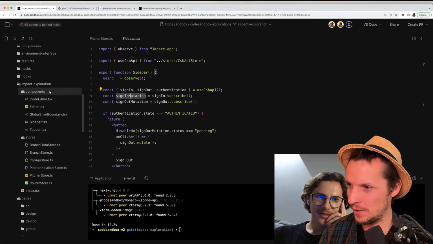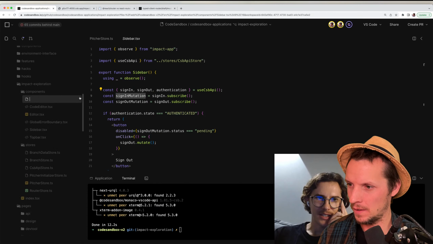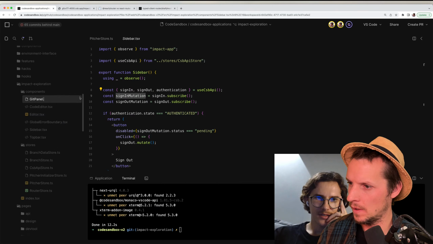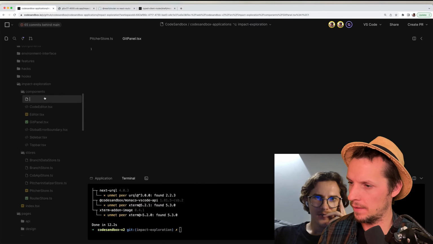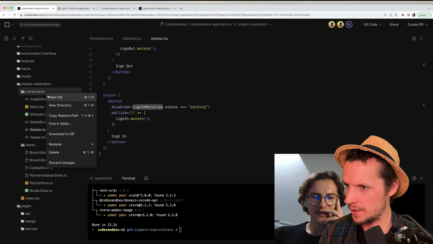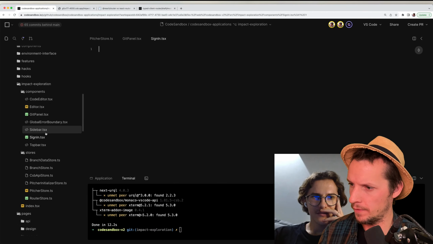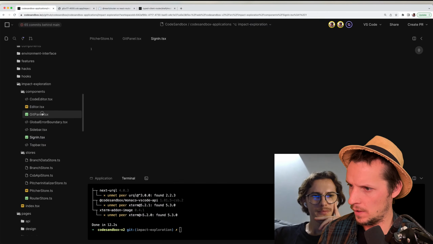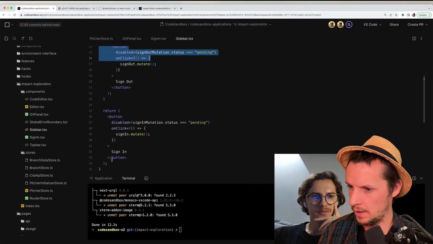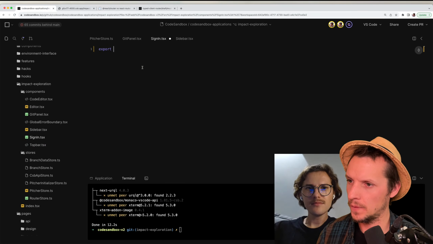Maybe we should just put that into its own component. Yeah, I think we could create a Git panel component. The thing now is that it's only the sign-in button, so we can have a sign-in component, and then we just move all this stuff from the sidebar into sign-in.